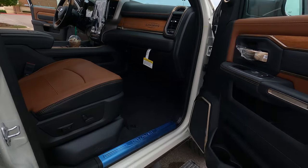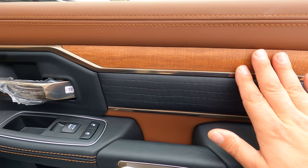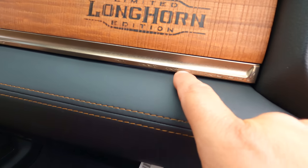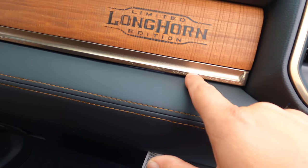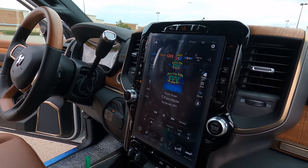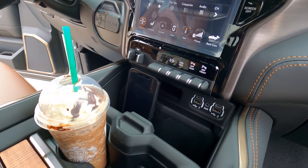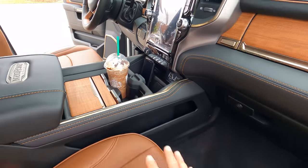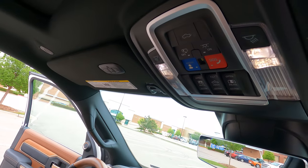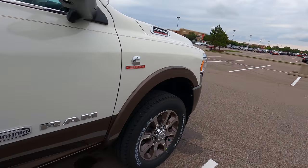You lose a little utility space because of that sub. I didn't even know it had surround sound speakers up in the roof. Gold trim across the whole interior — gold trim everywhere. You've got that alligator-look upholstery and the wood throughout the truck is real, not simulated. Nice little engravings and fine details throughout. Of course you've got the giant screen, QI wireless charging, all the USB ports, AC auxiliary ports, 110 power outlet, power seats, sunroof — just buttons everywhere for the power sliding rear window and power sunroof tilt and slide.